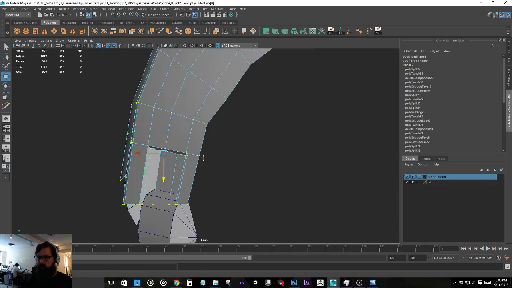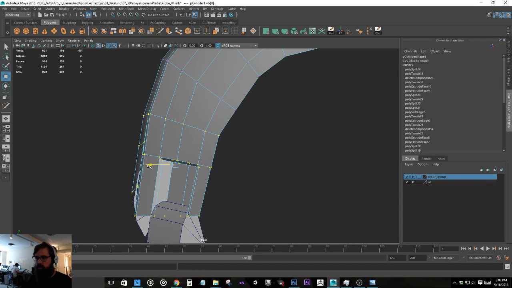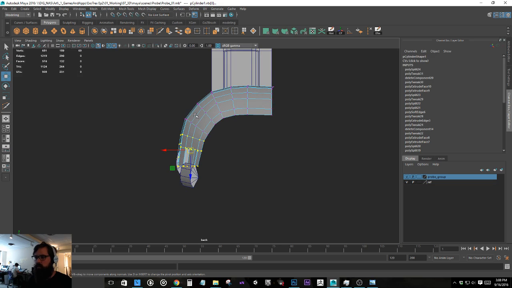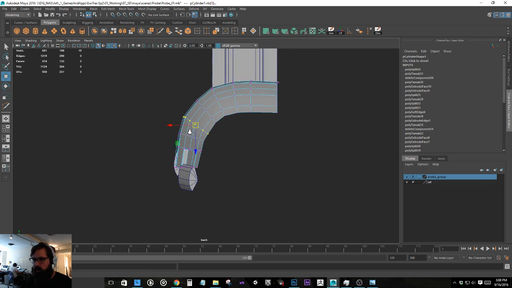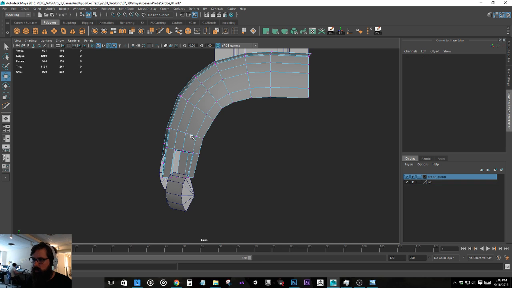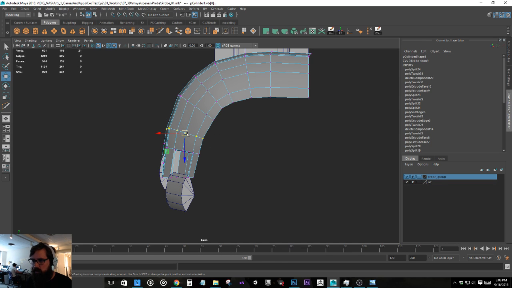Back view, because we're going to have to adjust this curve a little bit now that we're doing this. I think this is going to make it better though, so I'm glad I'm taking the time to do this now. Just a little bit of a, oh, got an extra vert there. A little harder curve around here, which is actually what I wanted in the first place, so that's nice. Kind of straighten this out.